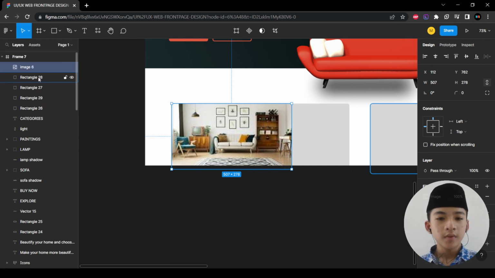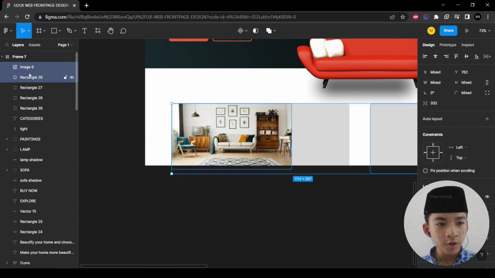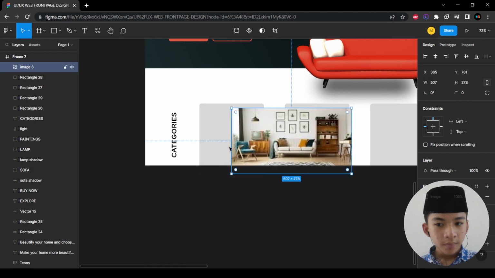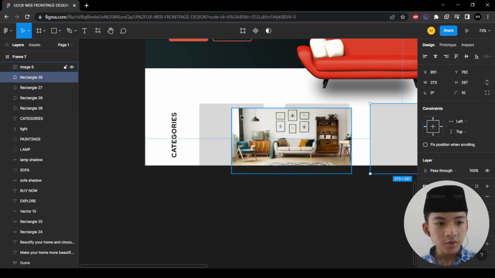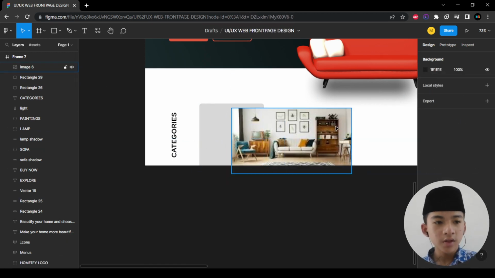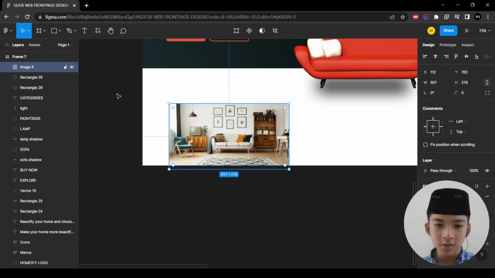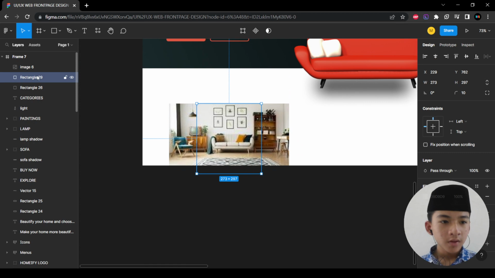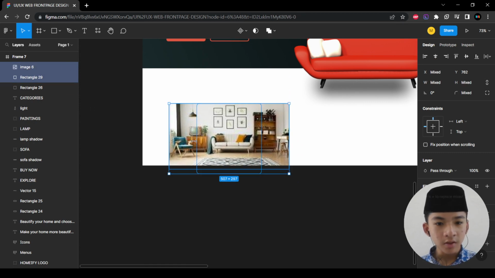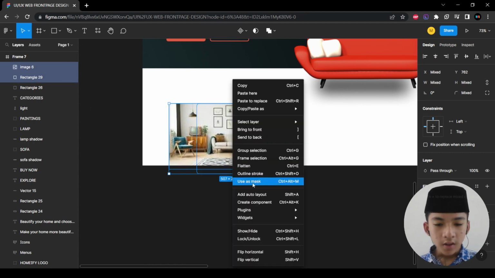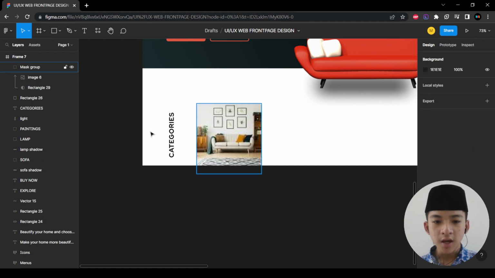And after that, select the image and the most top rectangle here, this one, sorry, not this. Delete the two here. We're gonna focus on the first square first. So select the top rectangle and the image and use as mask, so like that.